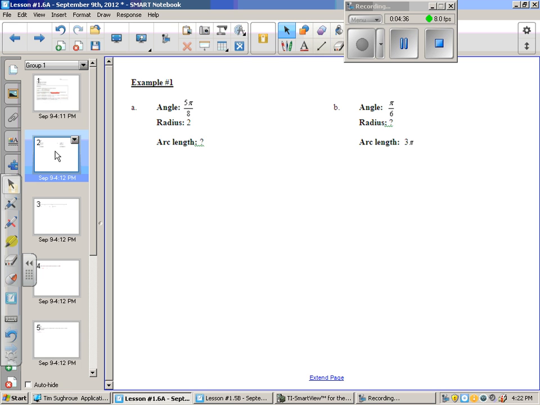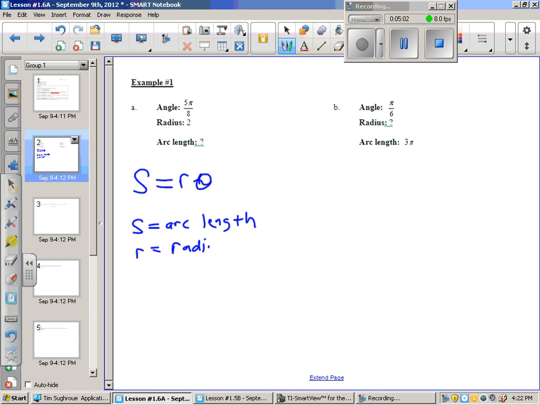Sometimes students forget how to find the distance of an arc length, a portion of a circle. And there's a nice little formula, if we can remember it, that says S equals R times theta. S stands for the arc length. Not exactly sure why they use S, but every book does. R is the radius of the circle. The radius that forms a complete circle, of which we're looking for part of it. We're looking for an arc of that circle.